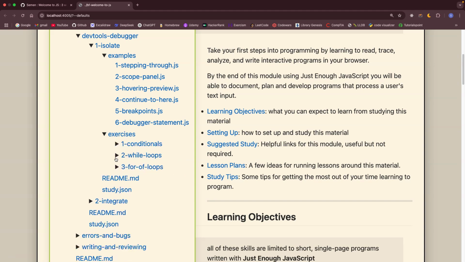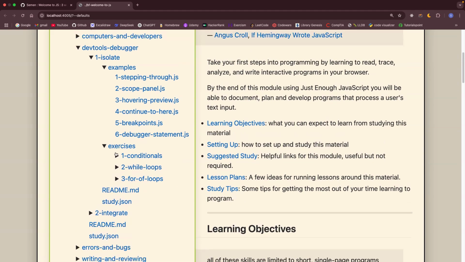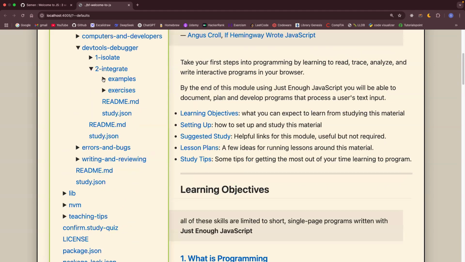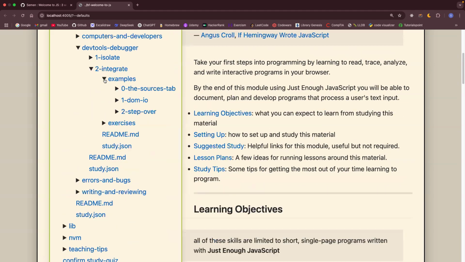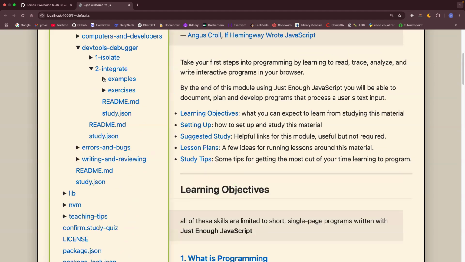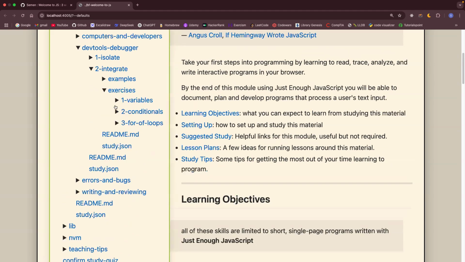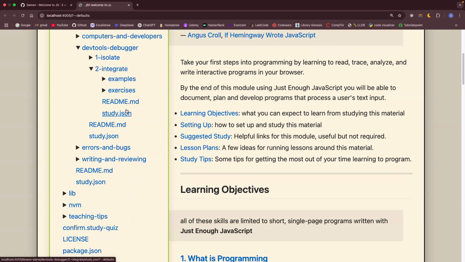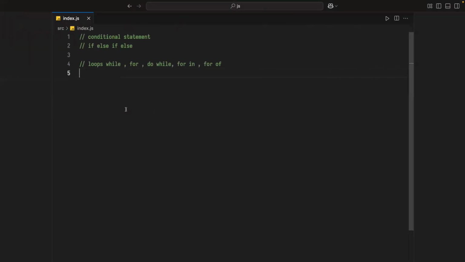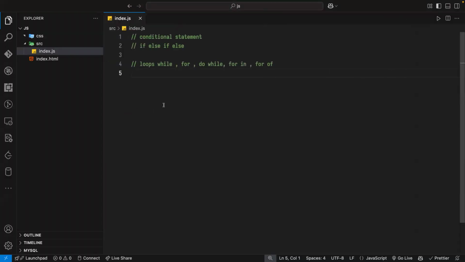That should be okay for me. I'm gonna do all of that. That's isolate, integrate is the same idea. Same example, same idea here. Nothing new. A variable, condition, for loop. I need to explain this one here. Okay, for you who has studied instances, it should be very simple.